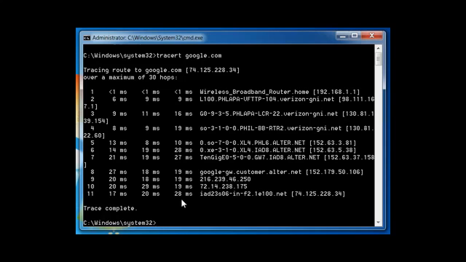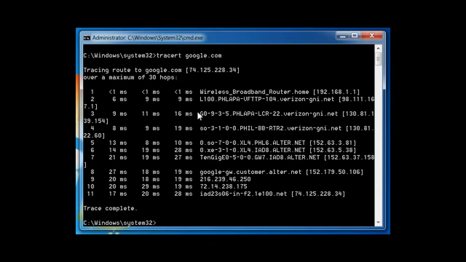What is the significance of this? Let's say your home network was perfectly fine, but there was a problem with the Verizon routers. You can run the tracert command, and if there are any problems here, it will actually tell you what the problem is. It could say things like request timed out, destination unreachable, or it could also say that instead of 16 milliseconds, it's 5,000 milliseconds, just to give an example. And I don't think you'll ever see that.